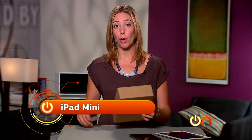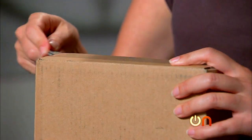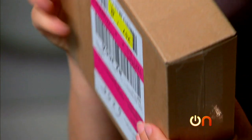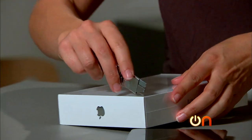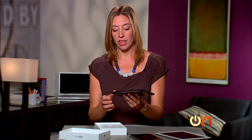It is time at long last to unbox the iPad mini — or as we call it around here, the unicorn. Let's check it out; we have some other tablets for comparison. The iPad mini, as you know, is a 7.9-inch tablet at $329. Reviews are overwhelmingly saying it is very light, really unexpectedly light — and that's kind of what I'm getting from it. Let's get it out of here — come on, little iPad mini. This box is startlingly light, even with all the packaging.